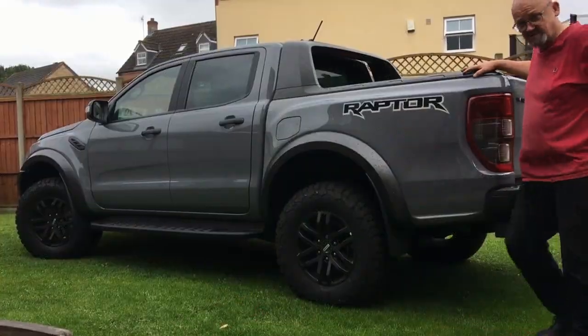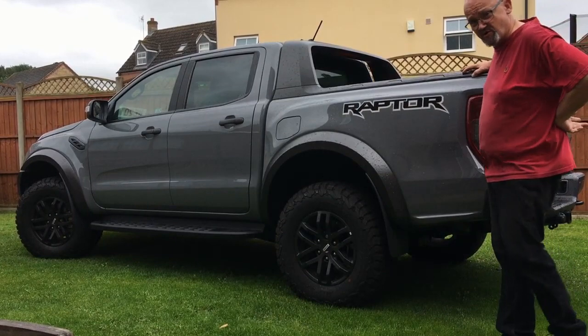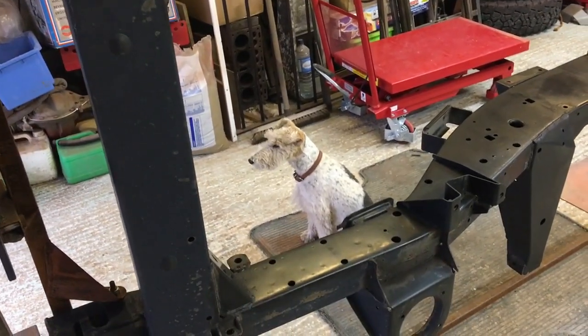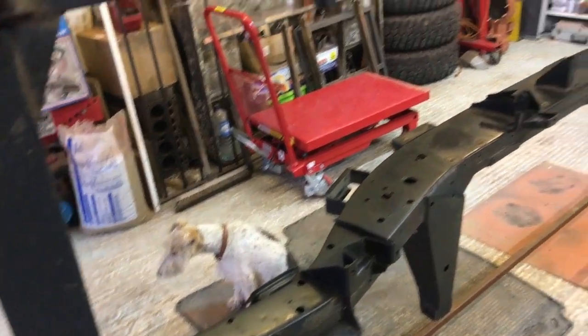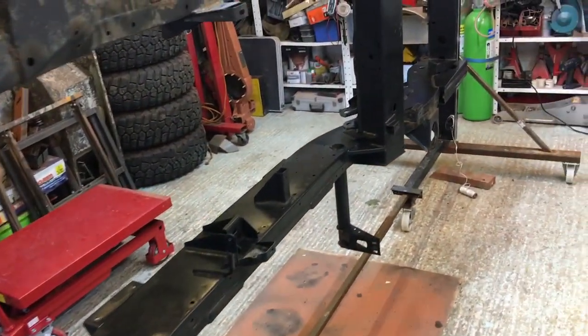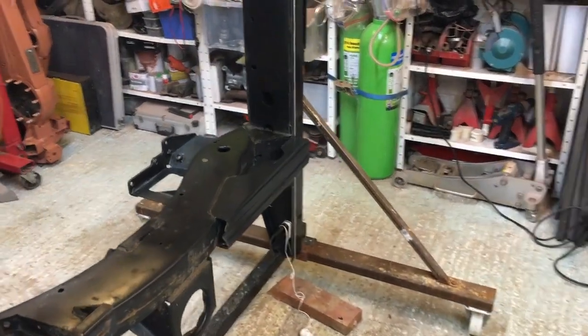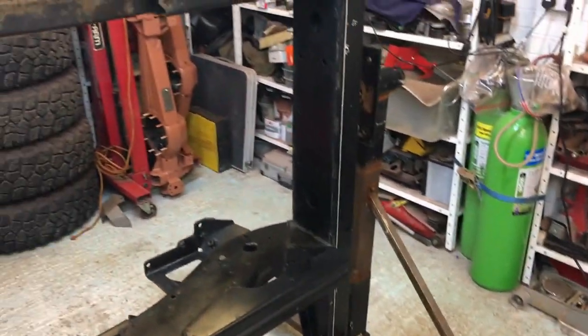Just before we talk about chassis, I think we'll get the guard dog on. Okay, so we've got the guard dog looking after the chassis. Here it is on its rotisserie. As you can see, this rotisserie I made from a couple of engine stands. If you look back at some of my previous videos, you'll see it on there.